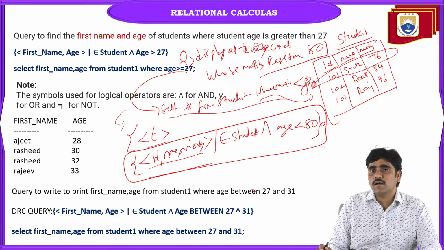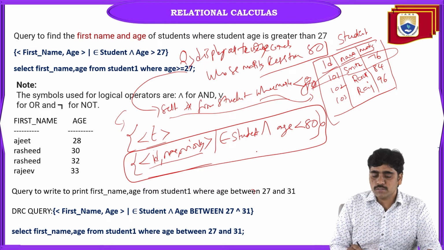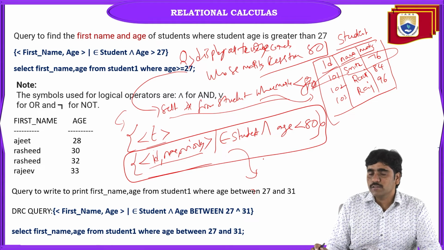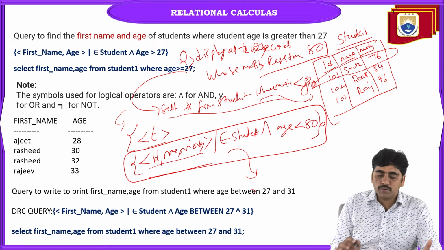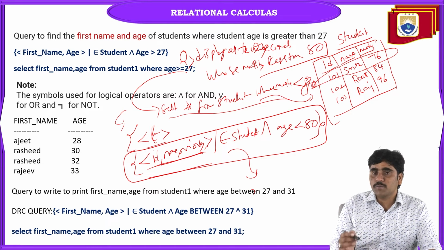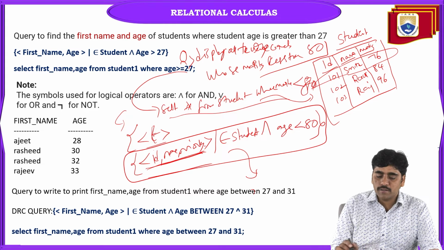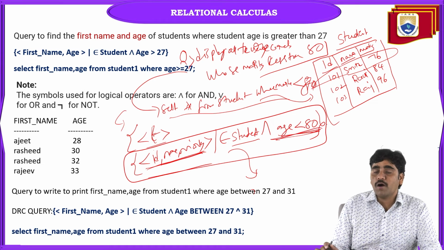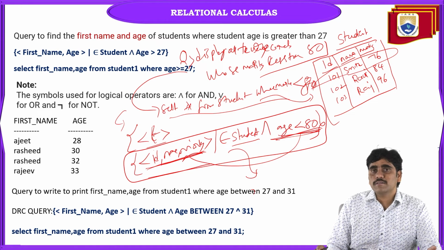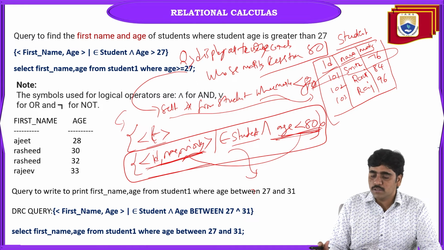So now this query is a non-procedural query. This is the domain relational calculus query. You have to mention all the tuples by mentioning just T, or else you can mention all the fields, all the attributes also. So this is what you want to display, this is the table name from where you want to display, and this is the condition on which you want to display. So this is the way you can understand domain relational queries.